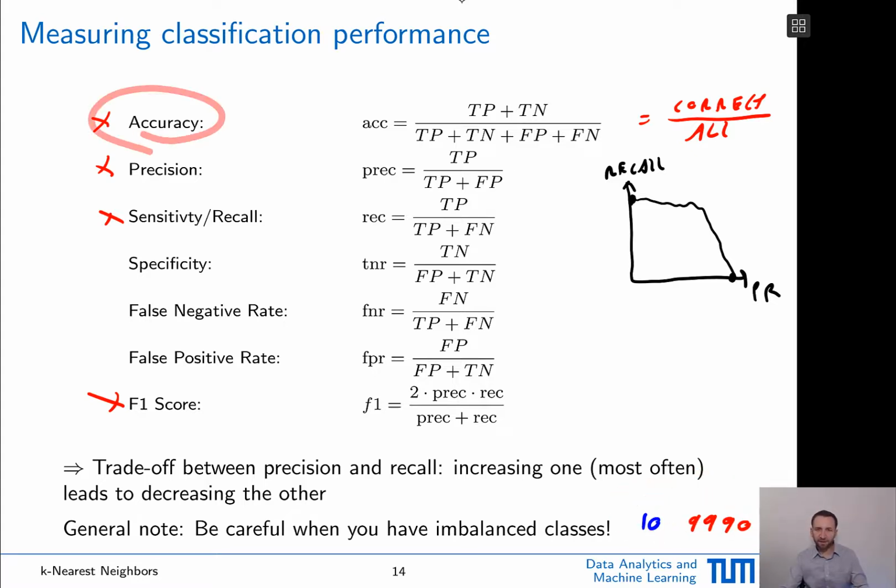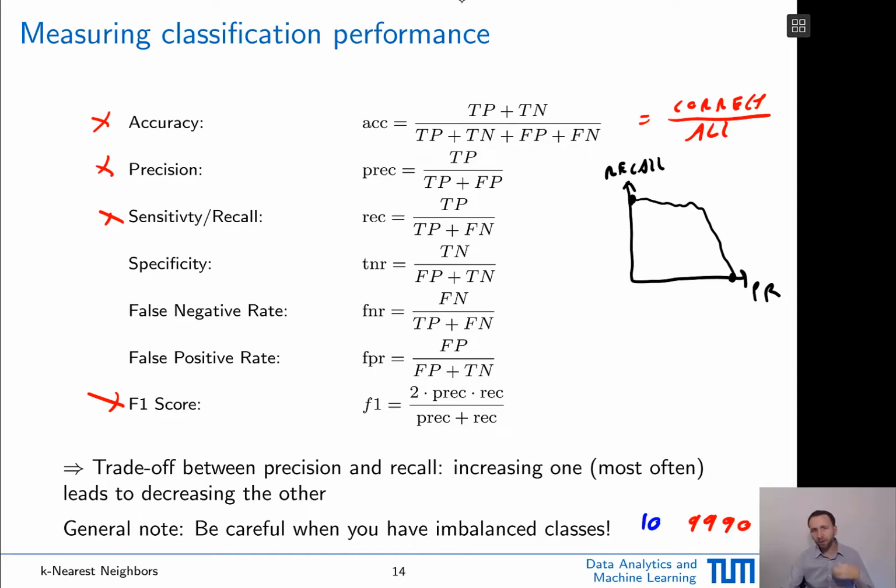So you can easily achieve high accuracy by just learning a model which always says red, right? If I have a model which always tells you red, these are all correctly classified, but only 10 of these are misclassified, okay? So your accuracy would be 9,990 divided by 10k, so this number divided by the overall number, and this is already close to 1, right? Because this class is already so big. So you can easily achieve an accuracy close to 1 in this scenario by predicting just the majority class.